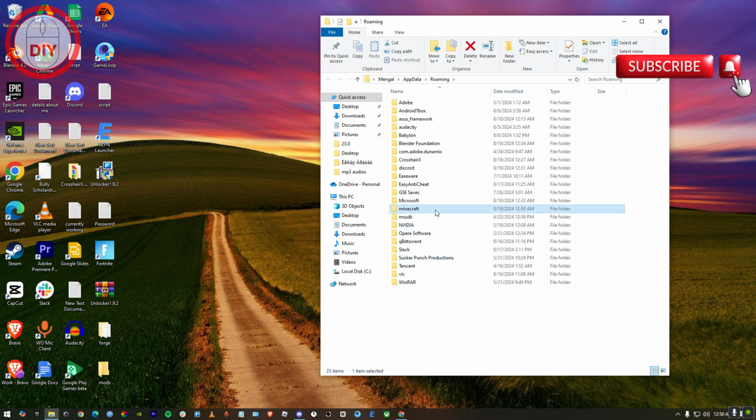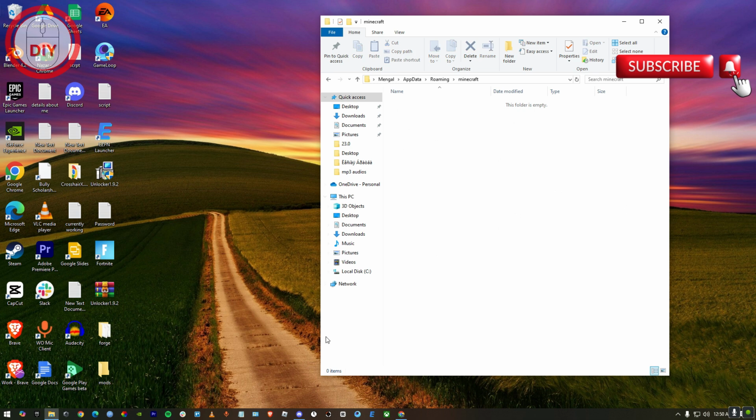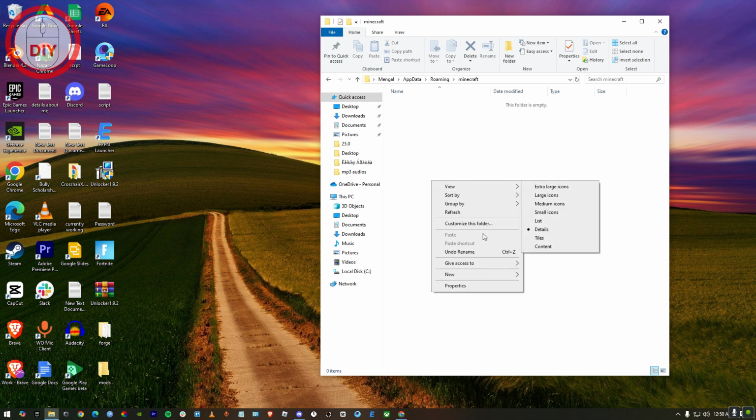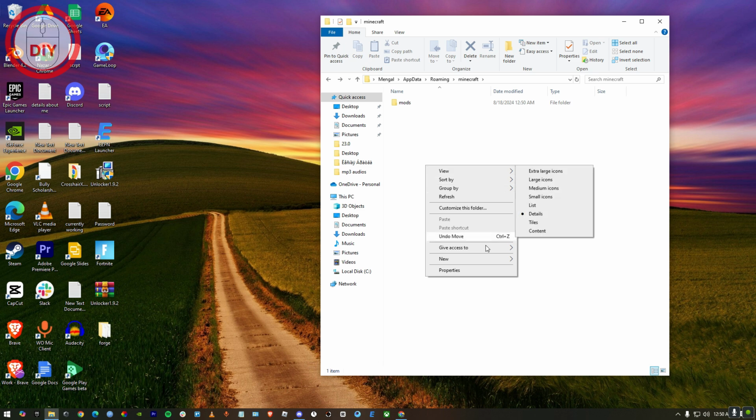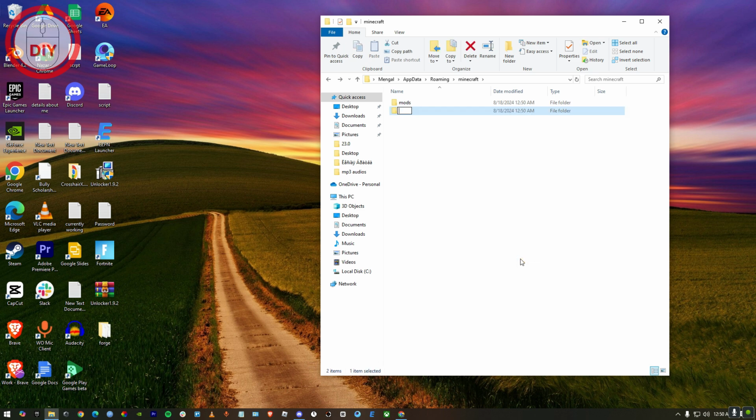Right over here, you'll be able to see many file options, but for the context, you'll be able to see just one option. It will be called mods. Once you download Forge and mods, you'll be able to see another option of mods, and then what you need to do is just put mods in this section. All right. And then you will be able to see another option right over here. It will be called installer. Now, installer is basically Forge. You got to put Forge right over there. And then that's basically it.